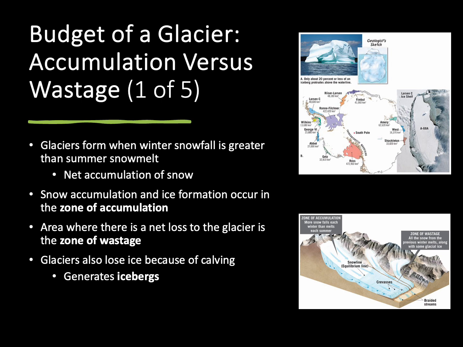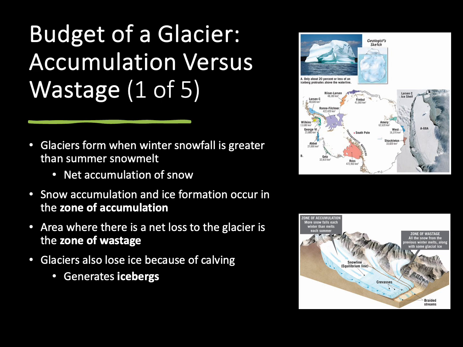So the higher mountainous regions over our valley glaciers, this is our zone of accumulation. This is where we're going to get more snowfall. It's higher in elevation, it's colder, so when there's precipitation, it's going to come as snow, and it's going to accumulate there over time. But as our valley glaciers move down the valley, along the bottom is called our zone of wastage. This is where the glacier is going to get thinner, and it's going to melt more easily. So we call this the zone of wastage, because it's where the glacier is wasting away or melting.